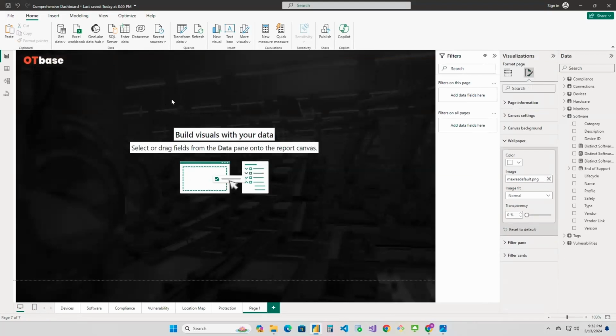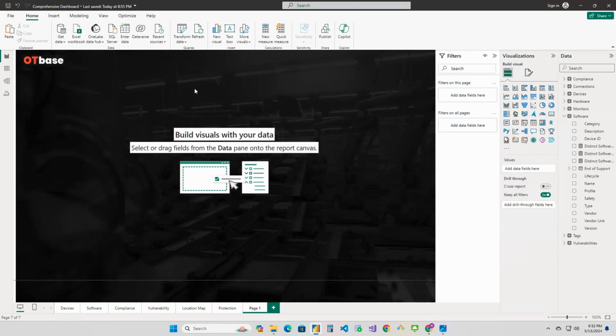There we go. Now, what I'm going to go ahead and do is bring in all of the widgets of the dashboard first. We're going to do a couple of tables at the bottom to look at the software and then the devices that we're filtering on. We'll do a location tree map and then a couple of counters, a device criticality bar chart, and a slicer to slice up based on the operating systems that are no longer supported.